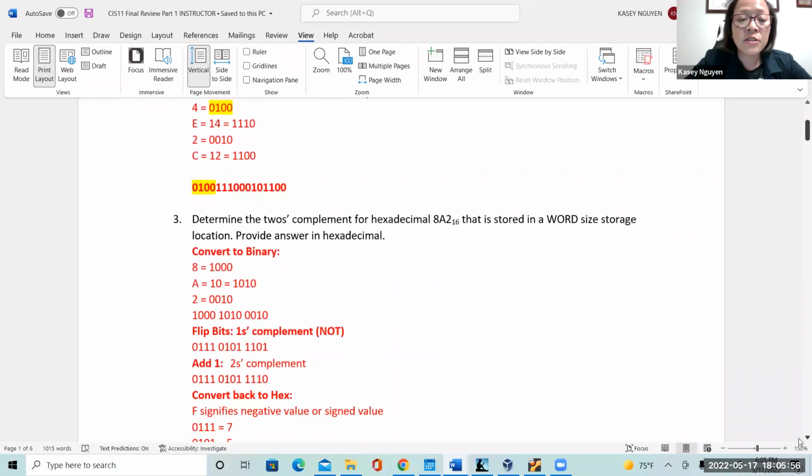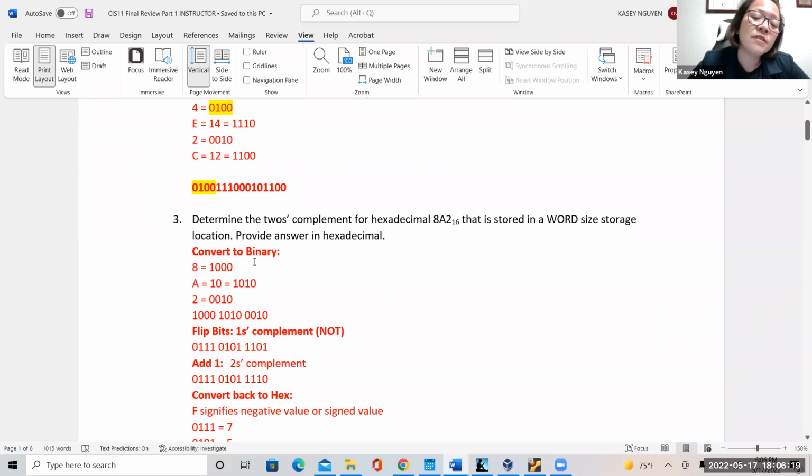Then you're asked to find the 2's complement for the hexadecimal 8A2. And in the question, it's going to tell you that this is going to be a word size storage. That means that it is 16 bits. So we have to fill it out to the 16 bits. Okay.